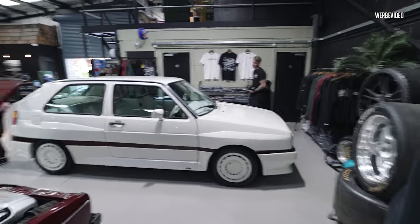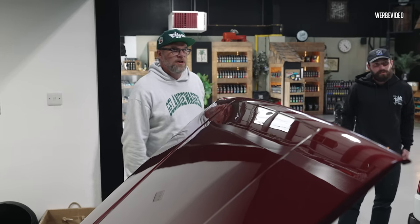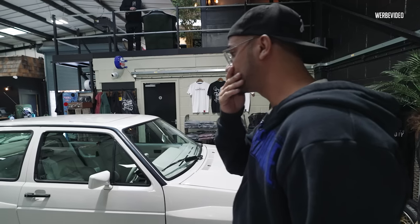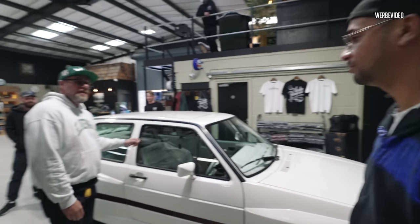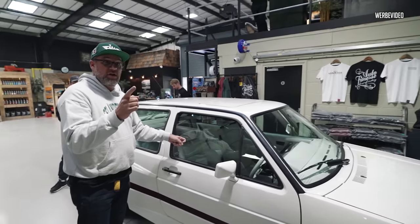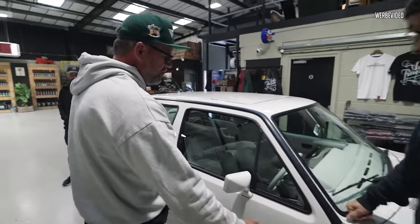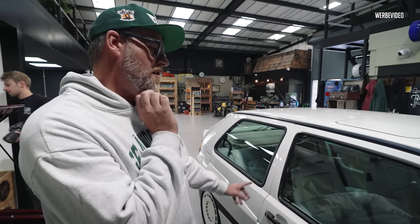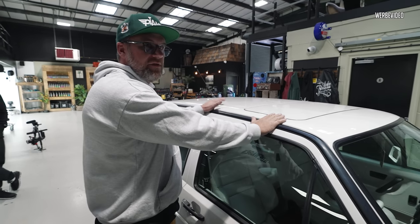Very, very cool style. And who owns this car? I think you might have met him, Fish, a big American dude from Chicago, one of mine and Brian's friends. What, he's taking that to Chicago? This is going back to Chicago. This was owned by an Arabian princess, I kid you not, in like the 80s. Bought from the factory, it's a full Zender conversion, and it came up on eBay, and I spoke to him because every car he has to be white. He's got about 70 cars, they're all white.